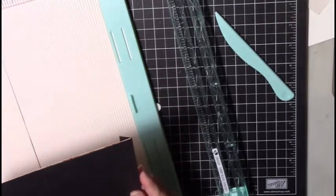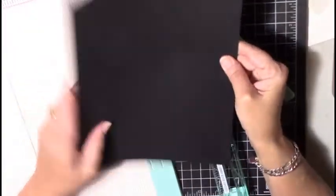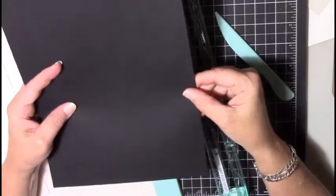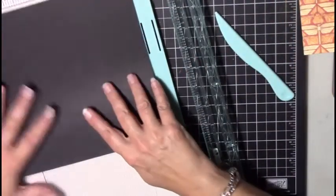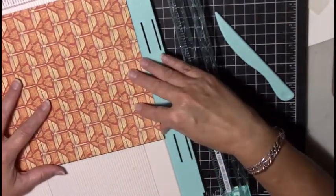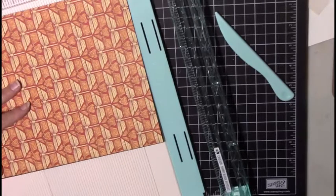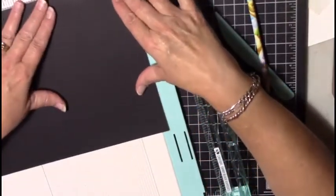I'm really wanting this to look like this is the working page. I want this to kind of be a hidden treasure. So that ought to work. And then I just need to cut this to 9.5. Actually, let me cut it using this method. Where's my pencil? There we go. Okay, and there it is.